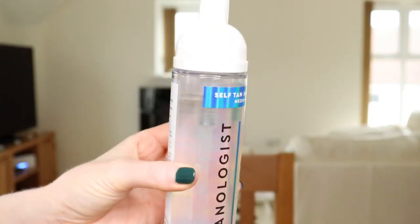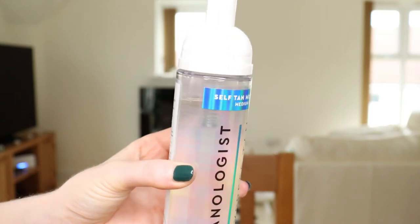Next item, which I've lumped under bodycare, is a fake tan — the Tanologist Express Tan Self Tan Mousse in Medium. I bought this in the summer when I get frustrated with how pale I am and think I'd look nice with a bit of sun-kissed bronzeness. I bought it and did what I usually do with self-tan: I used it once and put it back on the shelf never to touch it again for months. I just can't be bothered with fake tan — I'm far too lazy for it. I can't be bothered with the whole routine: prepping your body, being careful what you wear, where you walk, where you sleep, worrying about staining your bedclothes.